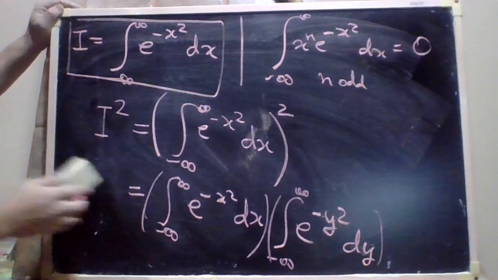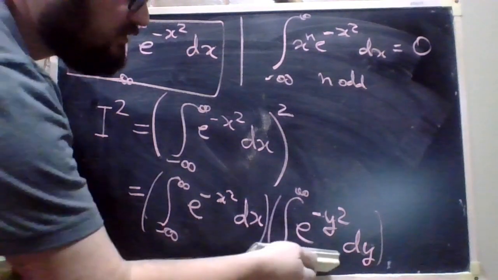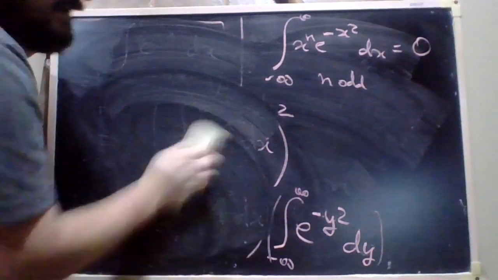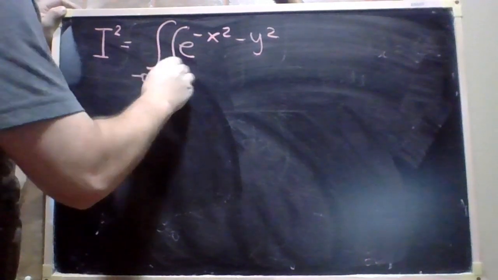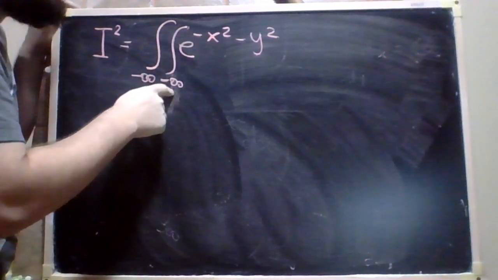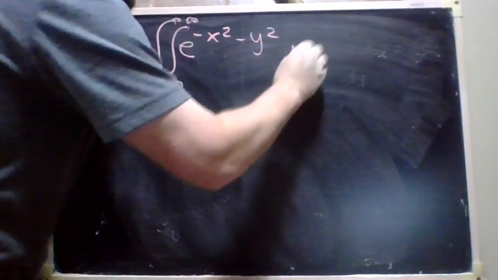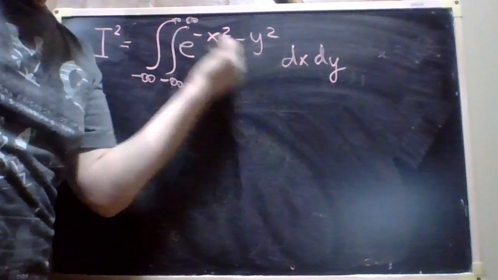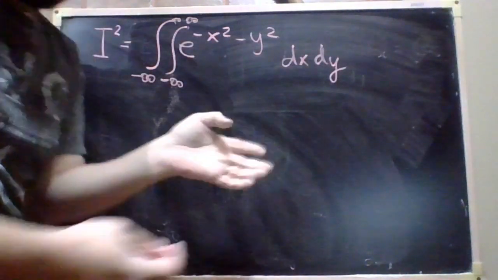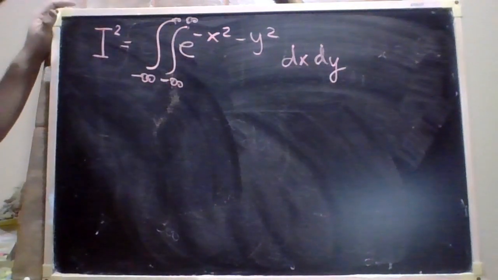He took the square of this integral and it leads you to this form. In the end, you just take the square root of the value you have found, and you have the value for the integral. So the integral squared corresponds to the integral of e to the minus x squared minus y squared, both integrated from minus infinity to infinity, dx and dy. But this is an abstract variable. It does not need to be the x direction and the y direction, but formally it is the same as a double integral in the plane.